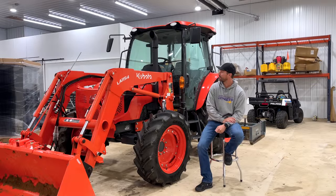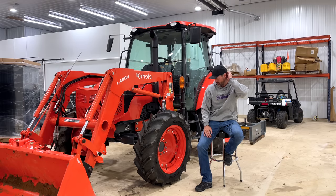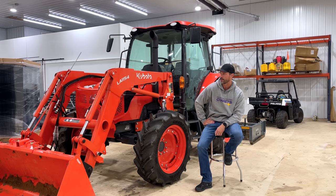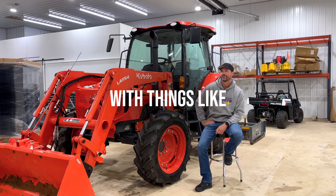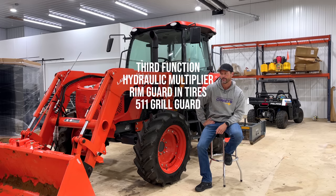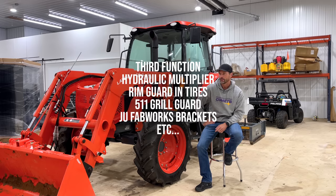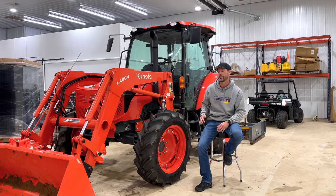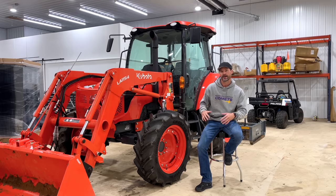I am thinking of selling my Kubota M4 — not because I don't like it, not because I think it's a good idea, but because I'm just getting that itch. My brother thinks I'm an idiot for doing that, and I probably am. We've gone through this whole thing before where I have a tractor all dialed in and then I get the itch to buy something different and regret it. So maybe I get something new, hang on to this one, and if I don't like the new one, sell it and fall back to this one.